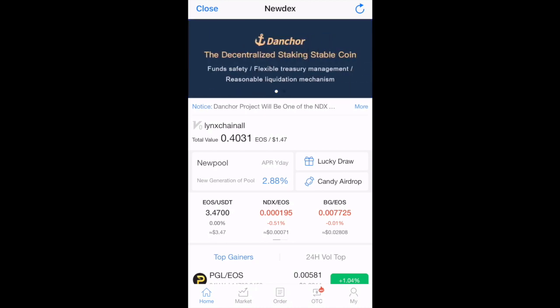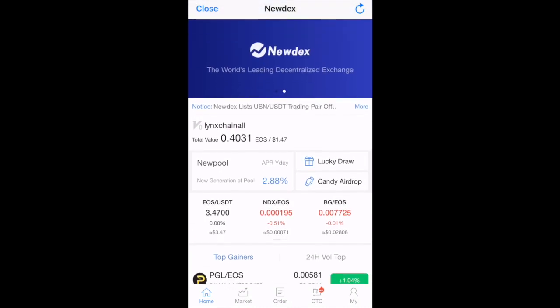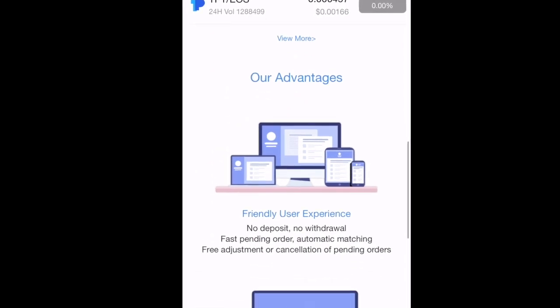Okay, we are now in Newdex inside of our Wombat wallet. It's really kind of crazy, but it's like the new internet or something. So you're going to scroll down and click View More once you get into the Newdex DApp.